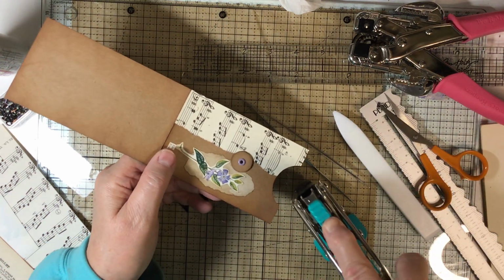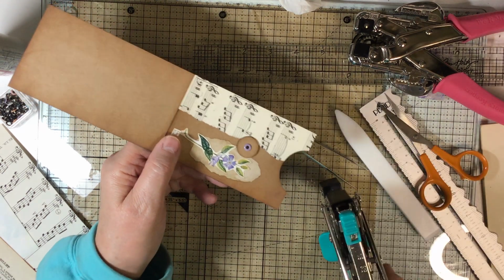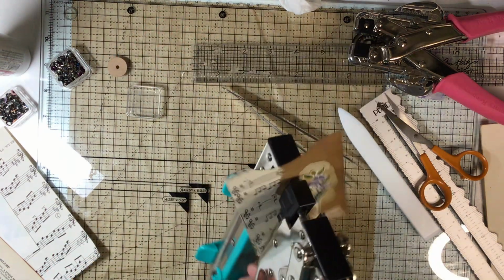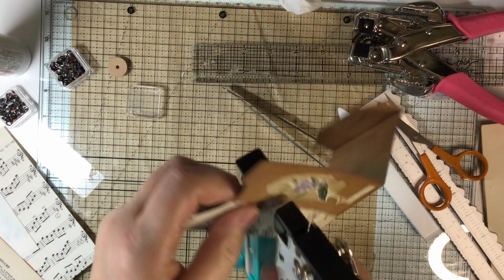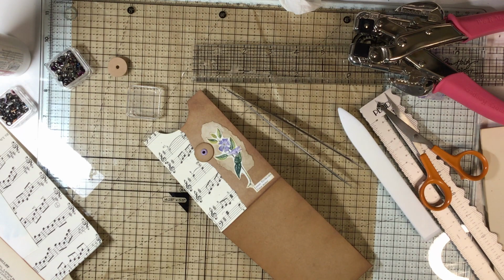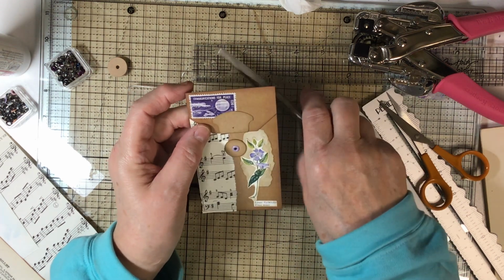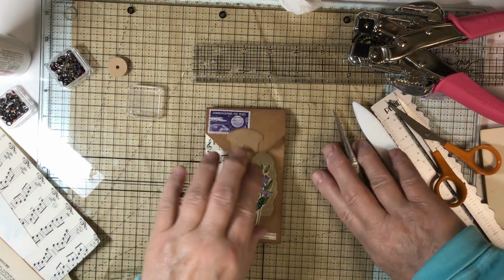So let's bring the tool up. Yep. And give it a good pinch. Yes, it's good. That works, and it blends in with my stamp too. Lavender is the way to go.